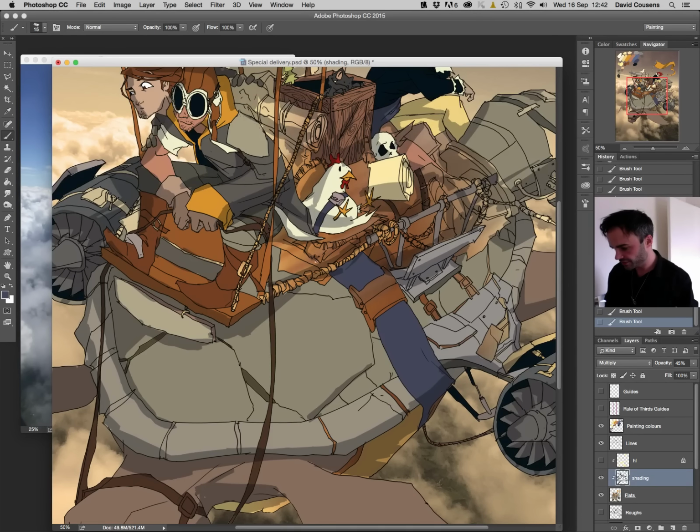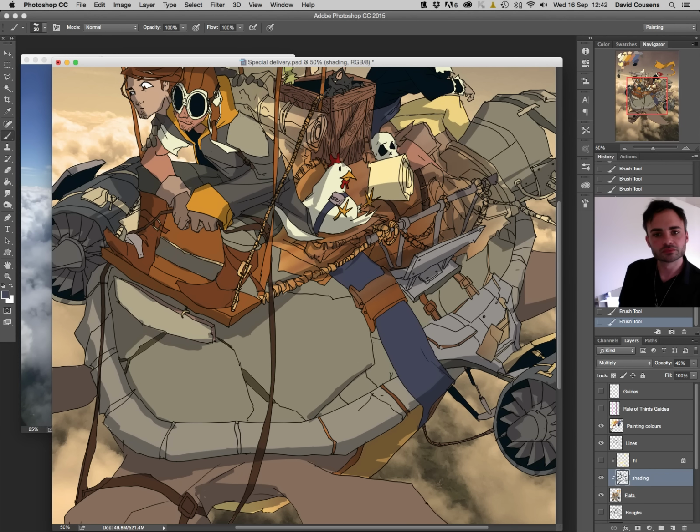And you can suggest form with shadows. You don't have to colour every last bit of an image, which is always handy, because you can go a bit crazy trying to colour or draw every last bit of something. And it's no good for deadlines either, if you get distracted like that.